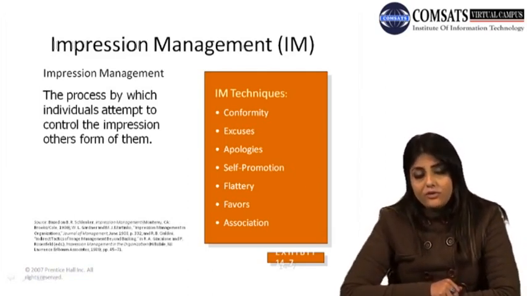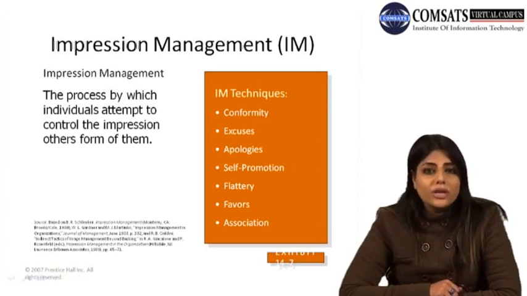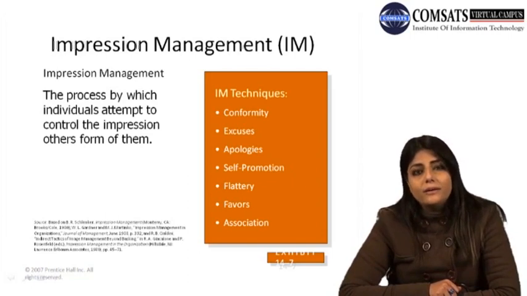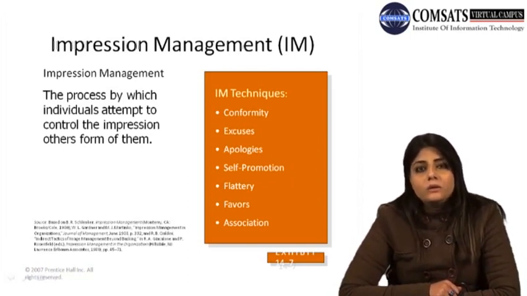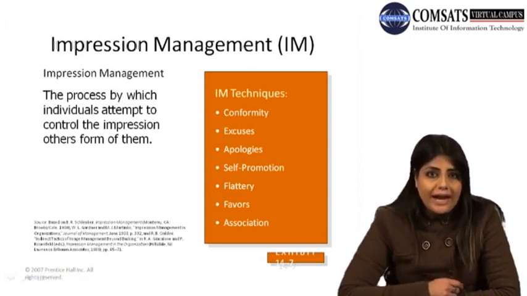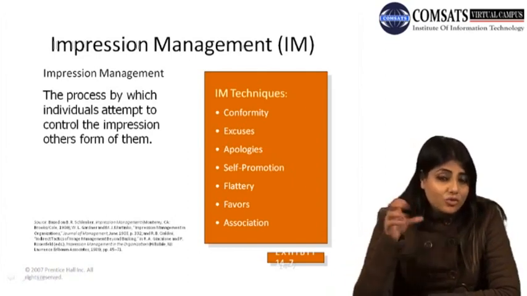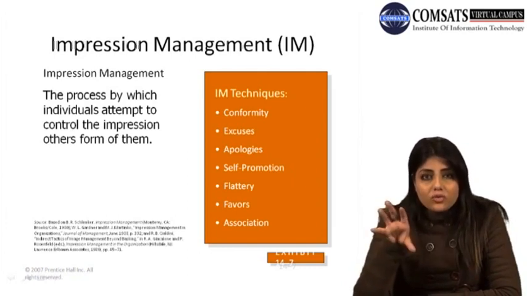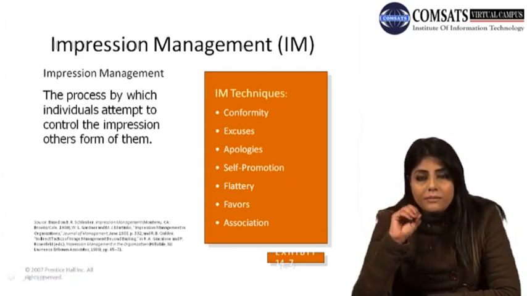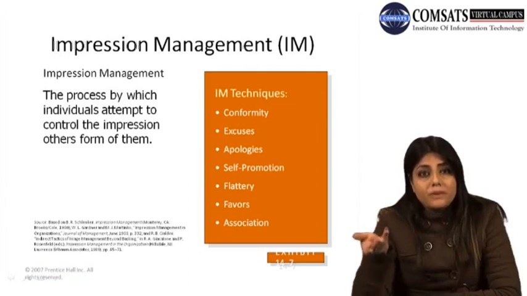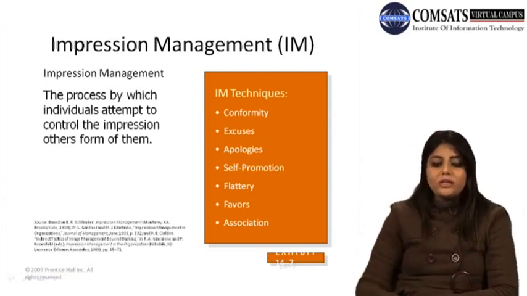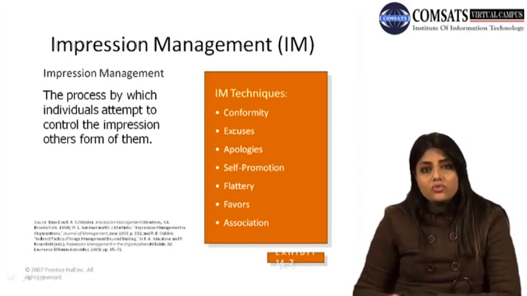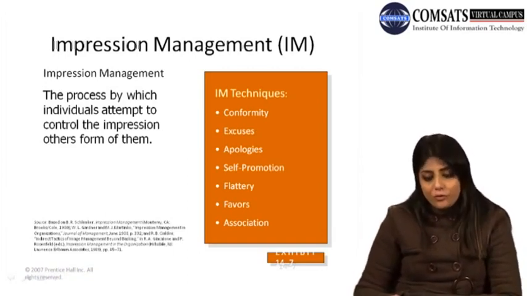Then association, right? You're in an interview, and you say to the interviewer, oh, I have been a college roommate with your dad, right? You're trying to build an association in some way with the interviewer, and that way you are trying to create a positive impression in the eyes of the interviewer. So these are the different techniques which you can use to control the impression others form of you.